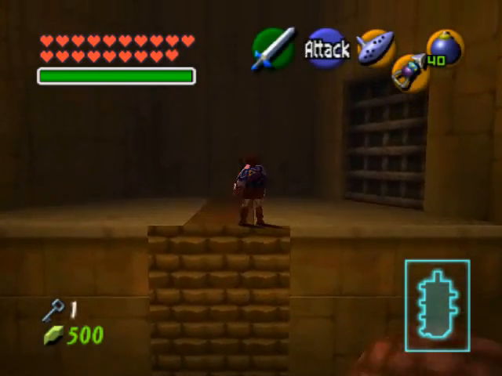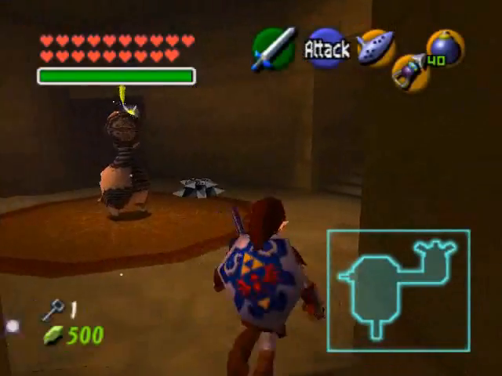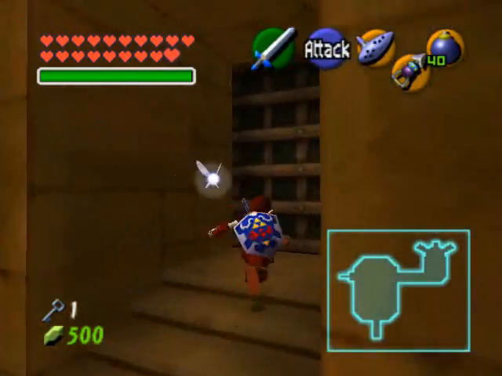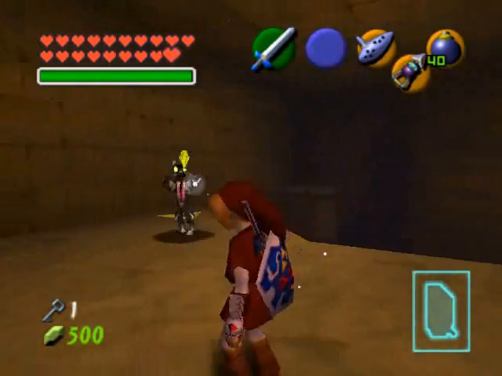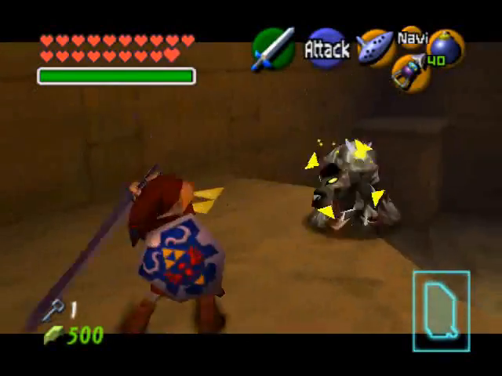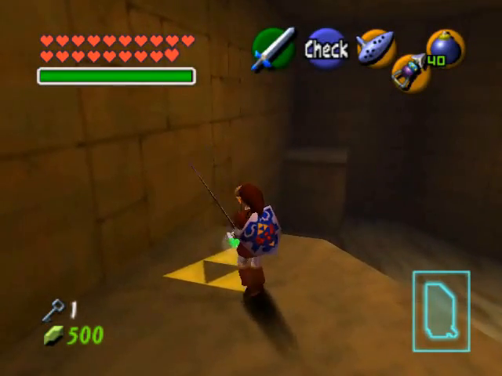Okay, now we're done with this little area. Now, hitting that switch on the ceiling opened up another room, so we're gonna see what's there right now, and I think I remember it. Oh, hi, Wolfos! Bye, Wolfos? I don't know, whatever.